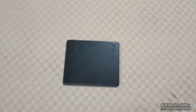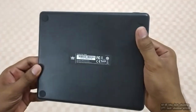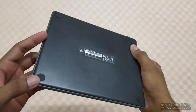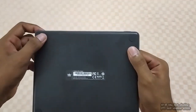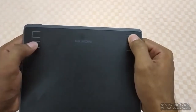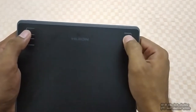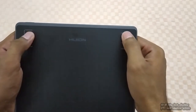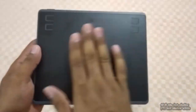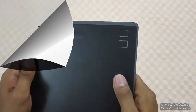So let's take a look at the tablet first. It has a 6.4 by 4 inch workspace. It has rubber grips on the backside. Also, it comes with 4 press keys. You can customize the press keys into quick actions, shortcut keys, hotkeys, anything you want. The material is really good.